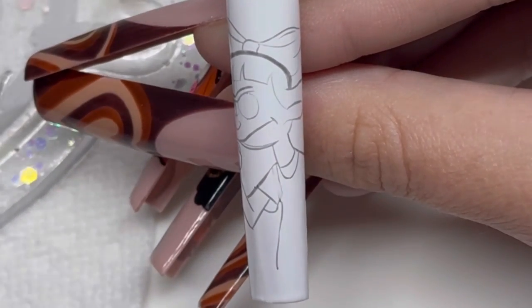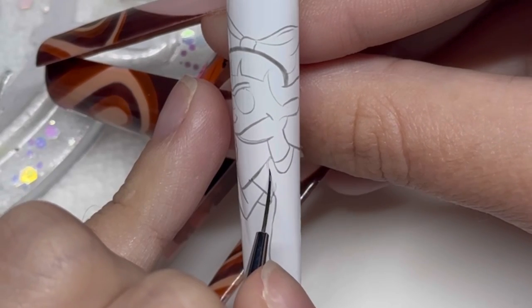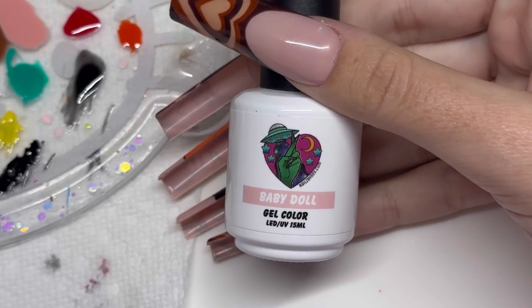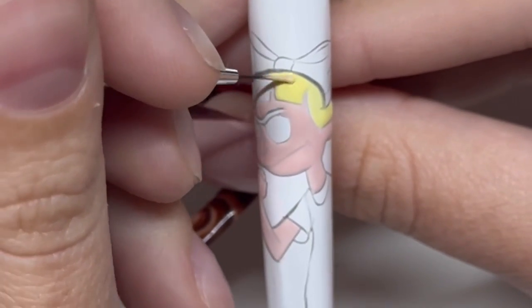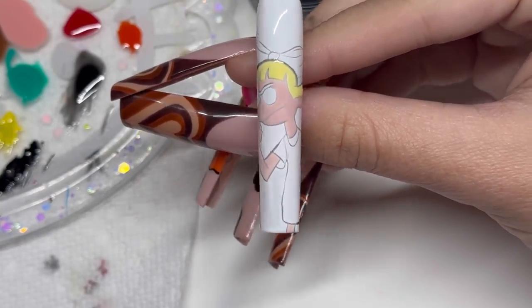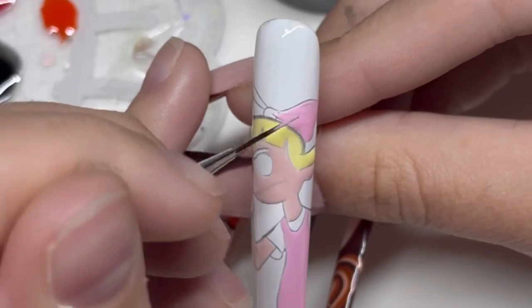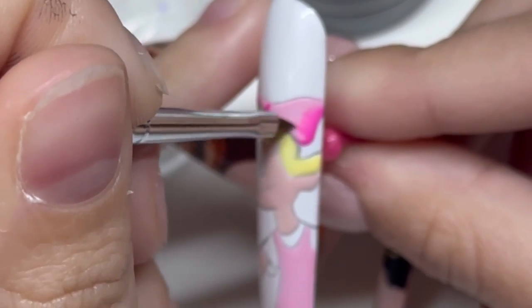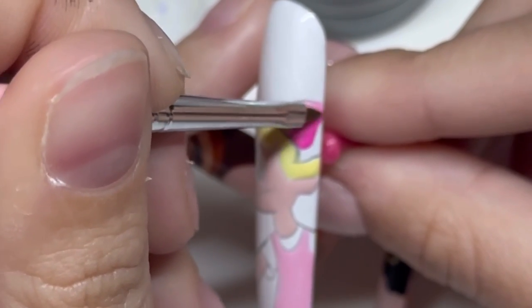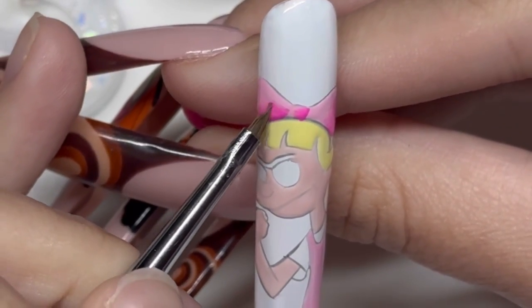Here you'll see me cleaning up a mistake with the Little Baby Blender Brush. I make mistakes too! This brush is not only good for erasing mistakes but also for blending small areas, which you'll see in a little bit. I'm taking Baby Doll for her skin tone and Sunshine for her hair color. For her outfit I'm using the gel color I'm Sprung, and I'm adding that up on her bow as well. For the shading of the bow, I cured the pink, then went in with my Spice Girl liner gel, laid it down, left it wet, and took my Baby Blender Brush dry and did some padding and stroking to create a little gradient on her bow.